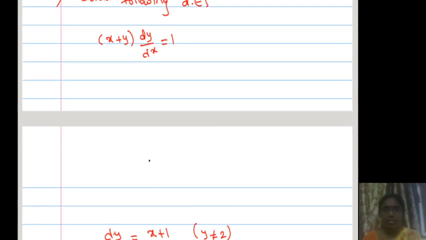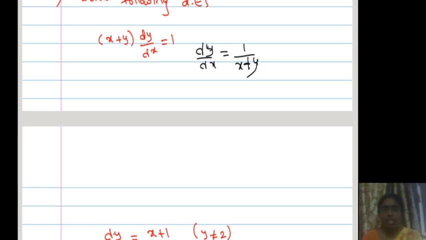Okay, next, solve the following differential equations. How to solve a differential equation? Suppose I give this question in the exam hall. How to think? Tell me how to think. I just discussed a number of methods for solving. You say the equation is dy by dx is equal to 1 by x plus y. Somebody will think like this, dy by dx is equal to 1 by x plus y.